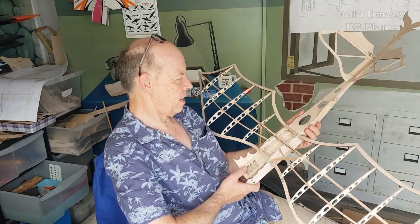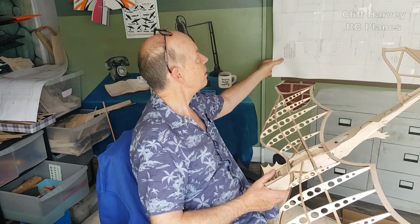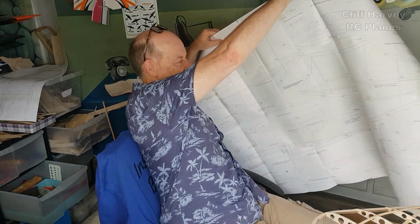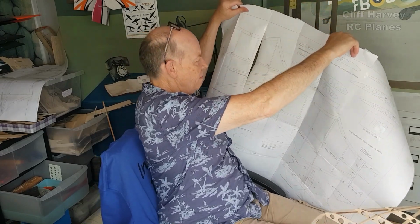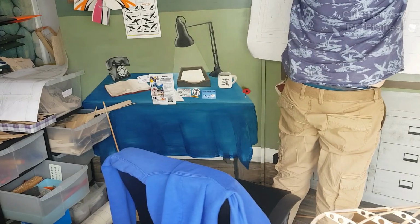The plans are available now. In fact, they're hanging up on the wall here. They're all pinned together. Oops. There we go. Okay, Cliff, show us the plans. So there's the plans, and that's printed out on the paper and then stuck together. Let me just put that back up there. They're big. It's A0, the paper size. So that's the plan.